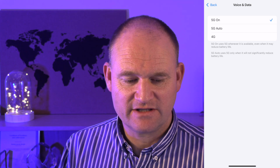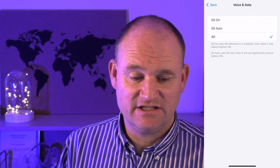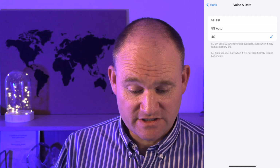So anyway, here you have the option to utilize 5G all the time or when it thinks it's appropriate, or you can simply activate 4G only. Now it doesn't use 5G anymore. Okay, now we did some sort of brief testing, and it does seem to not throw out those signals when you choose 4G, as in not when it's connecting, but also no sort of handshake signals, which is great. So that's an easy fix to avoid the whole 5G drama.